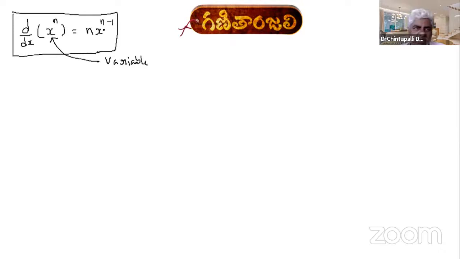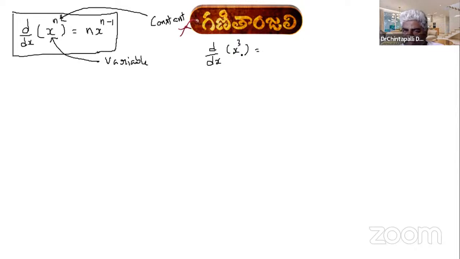Right? It is constant. You know the difference between variable and constant? Yes, sir. These are all variables. It should be constant. That means x square, x cube. Such functions only can be differentiated by using this formula. It is constant. Then only this formula is used. For example, to find the derivative of x cube, this formula can be used.